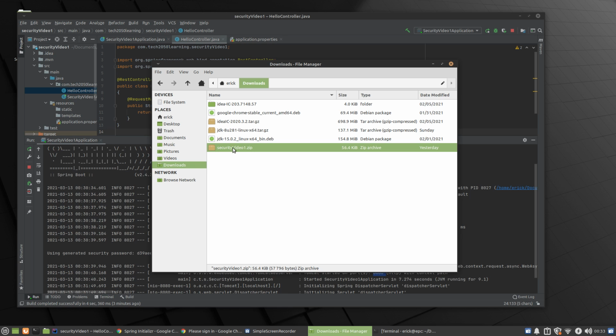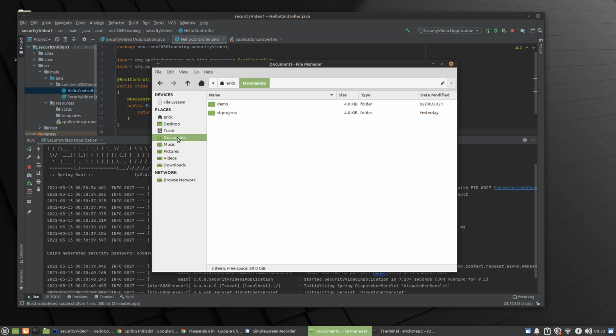Once you get this file, just extract its contents, and then you can place that folder wherever you want to put your project. In my case, I went to Documents, then the Spring Boot projects folder, then inside Security, inside video1, and this is the project that I'm using.